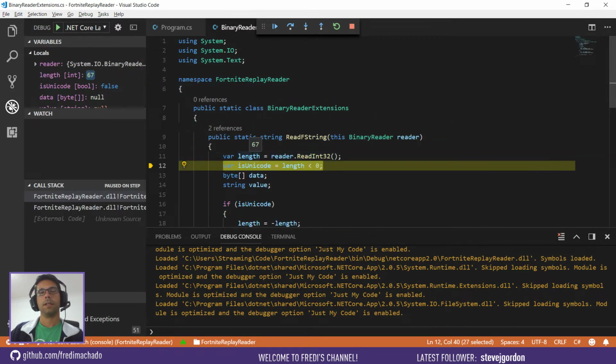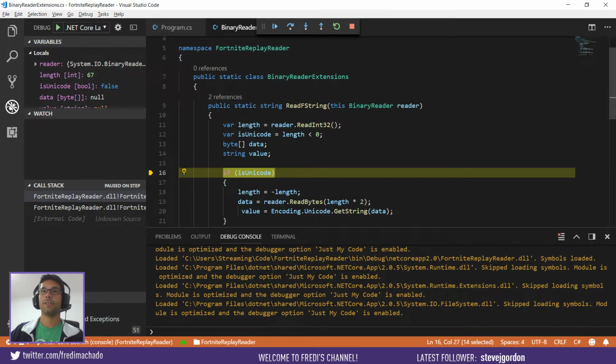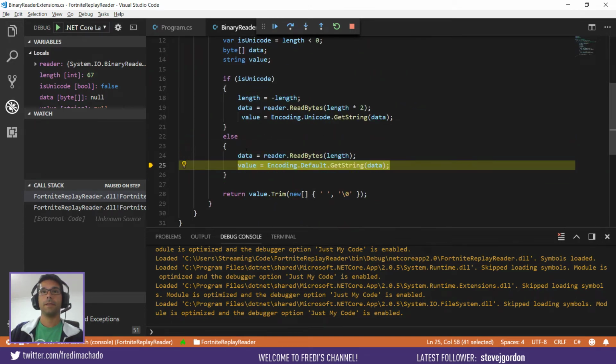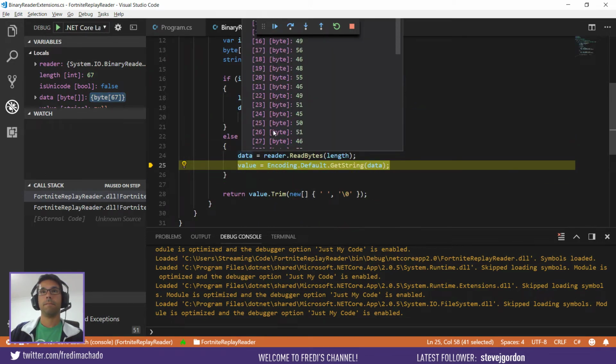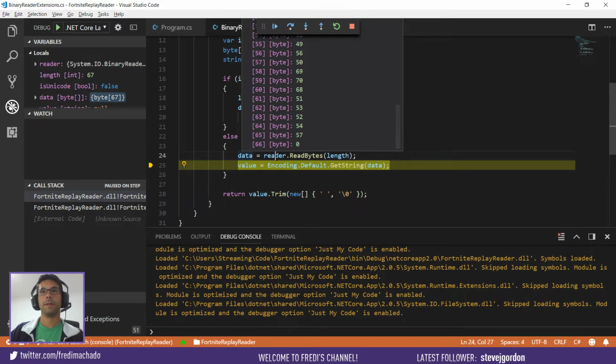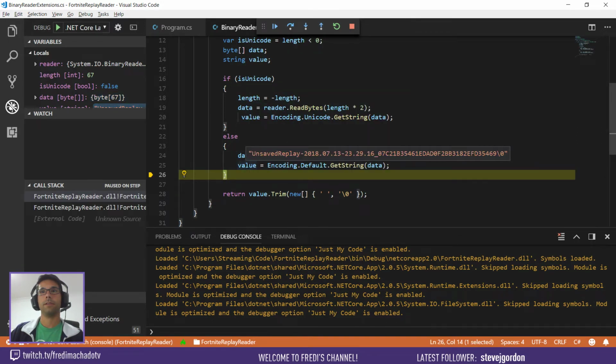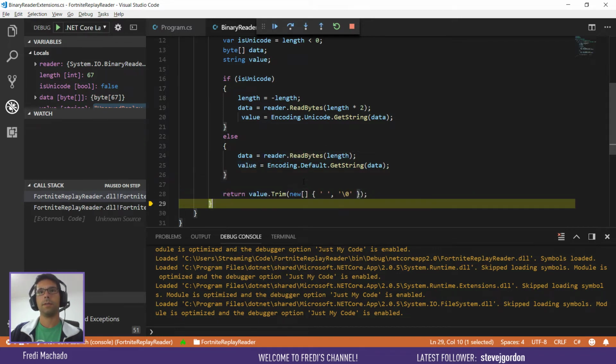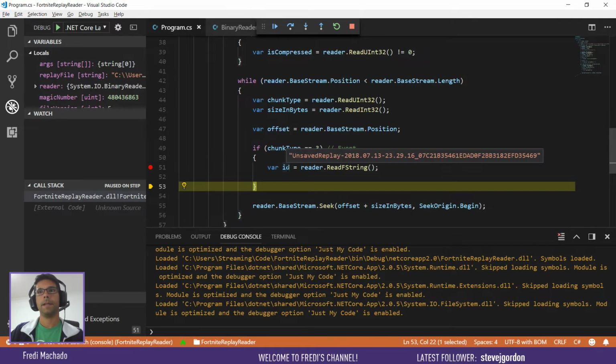Okay, the length now is 67, which is much better. The data is a bunch of numbers, of course, it's bytes, and then the value is unsaved replay, blah blah blah, and the null terminator at the end. Okay, so you're going to trim that, and this is the ID.